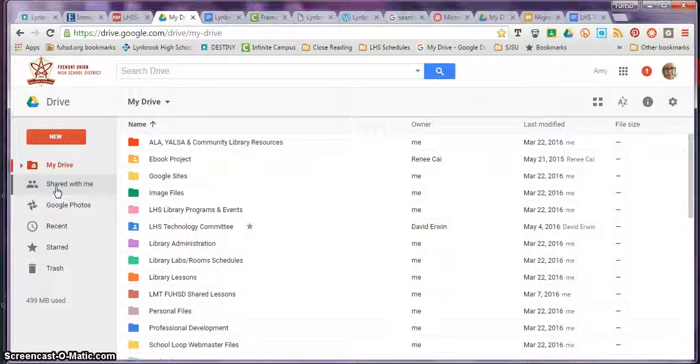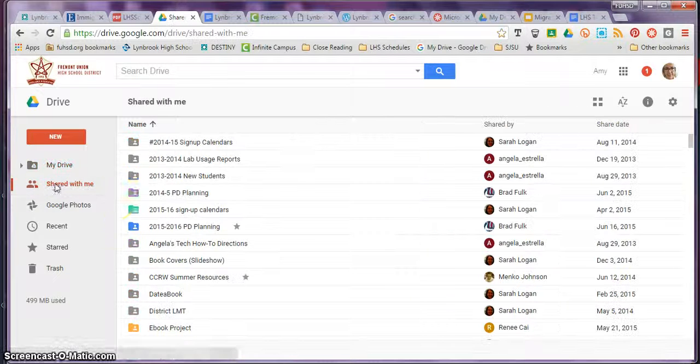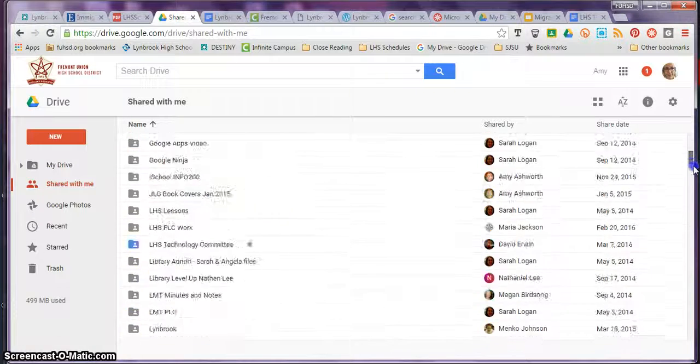Because before you start the migration process, you need to remember the fact that documents that are shared with you will not migrate over with you. So if there are any documents that have been shared with you, I'm talking about projects that you have collaborated on, or videos, or anything that you have done work on with other students or with your friends, those are in Shared With Me because they're probably owned by your friends. Obviously, if they're owned by you, they will be in My Drive. So if you go to Shared With Me, what you'll need to do is distinguish any of these items that you want to keep.